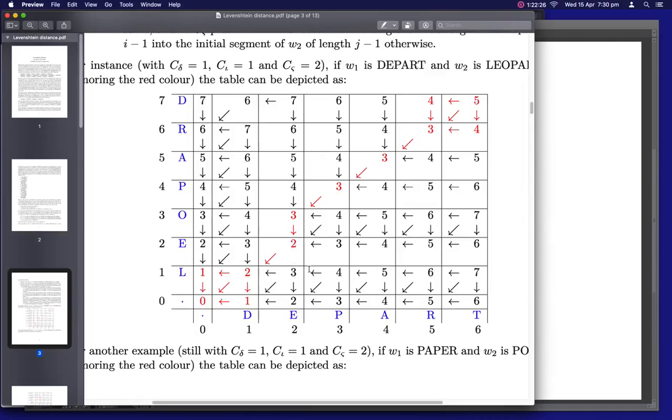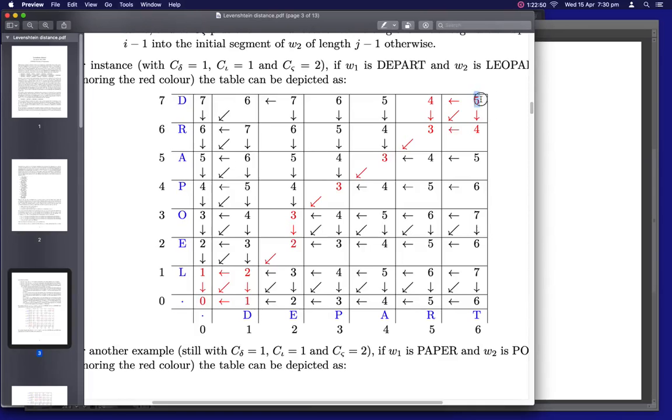You see we keep doing that all the way to the top right corner. Of course the number we find in the top right corner is the distance. It's the cumulated cost of all the transformations we had to apply to transform depart into leopard, optimally.